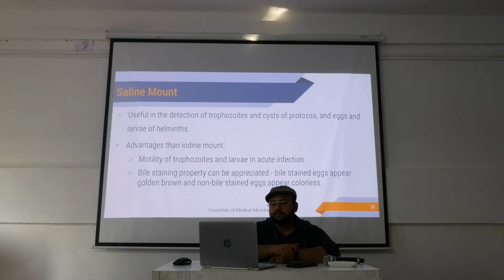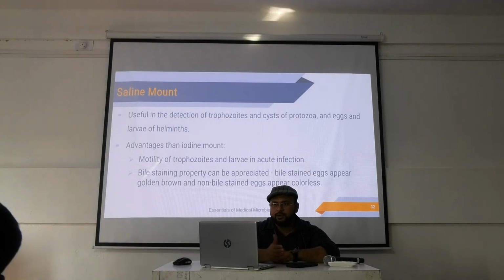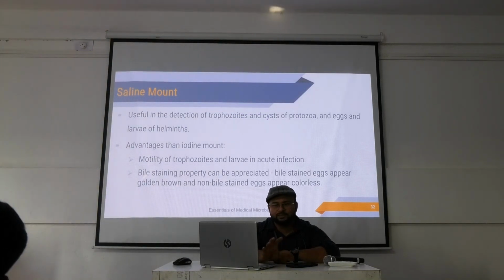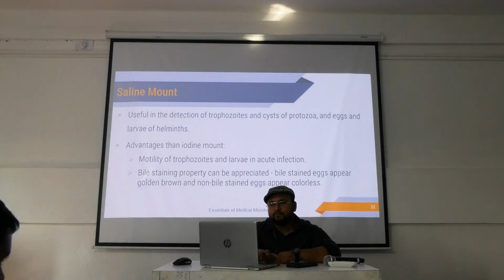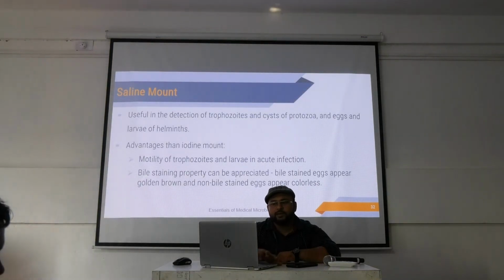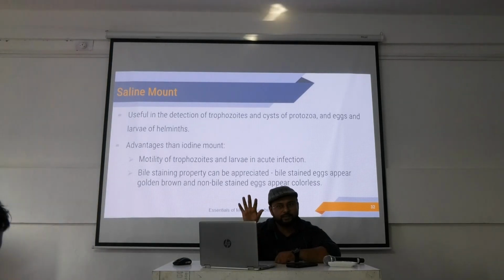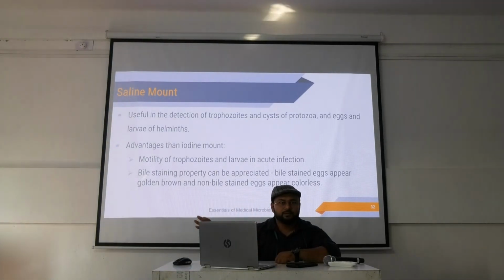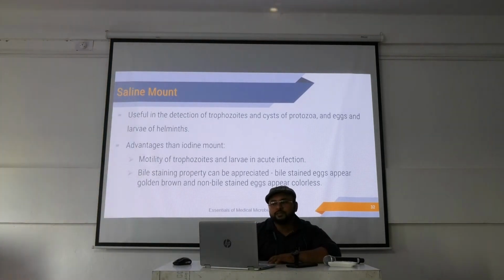Advantage কি? দেন আয়োডিন মাউন্ট। আয়োডিন মাউন্টের থেকে কেন দুটো আলাদা মাউন্ট এসেছে? সেলাইন মাউন্ট আর আয়োডিন মাউন্ট, নিশ্চয়ই তো কিছু বেসিক্স, কিছু রিজনস আছে। আয়োডিন মাউন্টের অ্যাডভান্টেজ থেকে সেলাইন মাউন্টের অ্যাডভান্টেজ কোথায়? মোটিলিটি অফ দ্য ট্রোফোজয়েডস দেখতে পাবে। আয়োডিন দিলে সেটা কিন্তু they become dead, কিন্তু সেলাইন মাউন্টে কি হচ্ছে? বেঁচে থাকছে। So you can see motile trophozoites and larva in acute infections, ঠিক আছে, স্ট্রঙ্গাইলো ডিজিজ আমরা একদম এরকম করে চলছে টুটু করে দেখতে পাই, ঠিক আছে। So these are the advantage in saline mount.